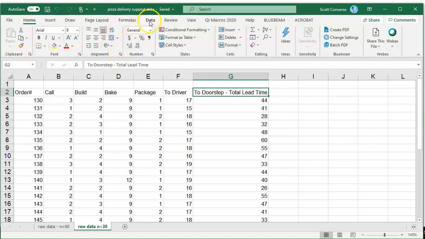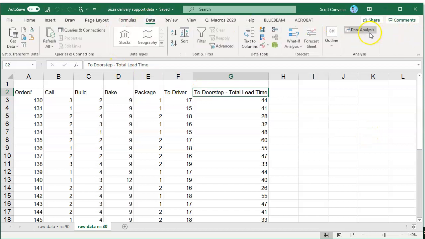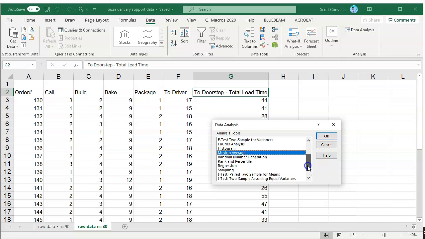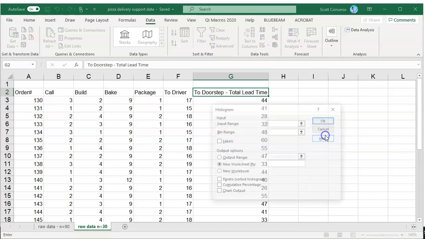Go to the Data menu and go to the Data Analysis tab. And then there are a number of options in the Data Analysis tab. We're going to be looking for histogram. We'll choose histogram. If you don't see the data analysis options, you'll probably need to install the Analysis ToolPak. I'm not sure if it's installed by default in all Microsoft Excel installations, but it is an add-in that is part of the Microsoft Office suite. In any case, you go to Data Analysis, choose Histogram, and then press OK.